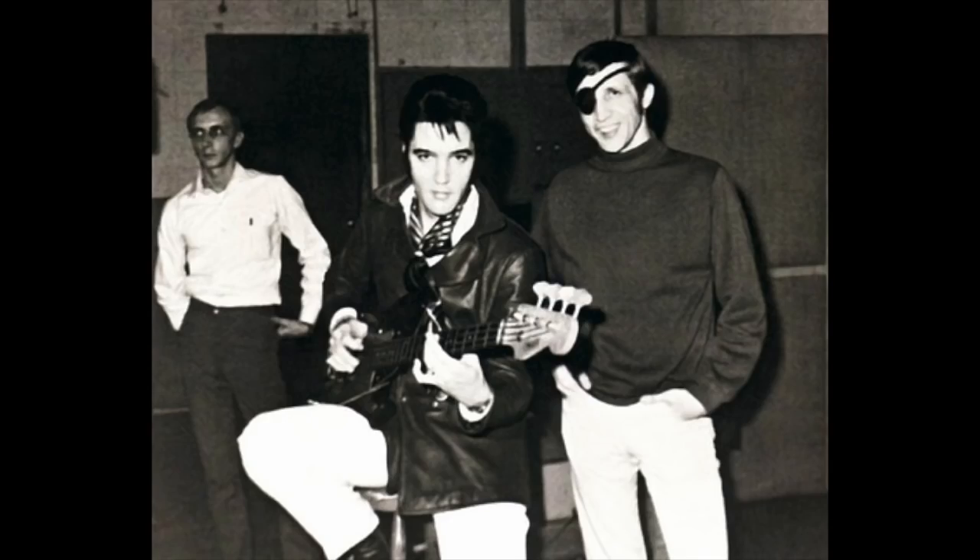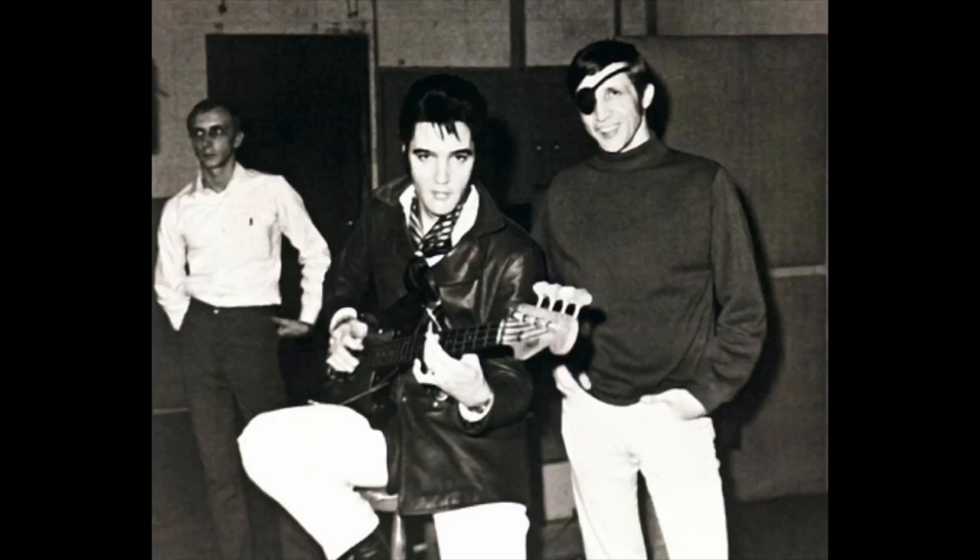This is an interesting picture. The guy on the left is Gene Crispin — they call him Gino. The guy on the right is Bobby Wood, and I'm going to tell a story about Bobby Wood in a moment. Both of those guys are still alive. And that's Elvis playing Tommy Cogbill's bass. I have a lead on where that bass may be, so I'm going to try to get a story, go find it, and play that bass.